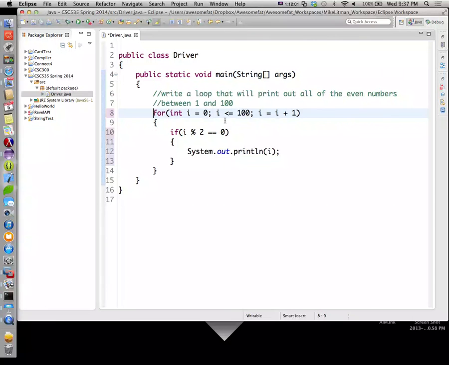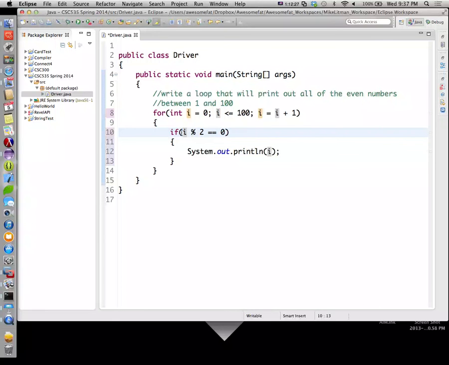So this loop will take i on a voyage between all the numbers between 0 and 100 inclusive. So including 100 because I said less than or equal to. Each time through it'll ask the question, is the current value of i, when divided by 2, does it have a remainder equivalent to 0? If it does, that means 2 went into i an even number of times, and therefore i is an even number.